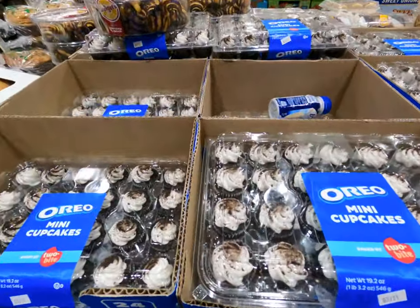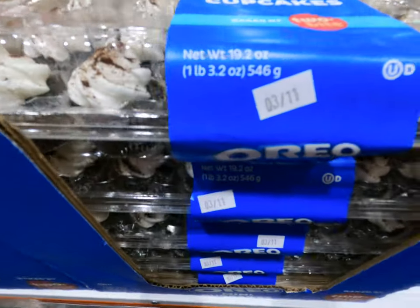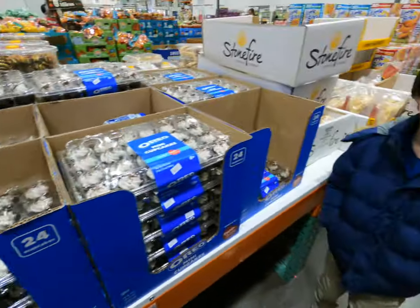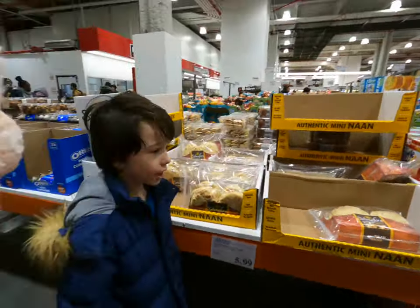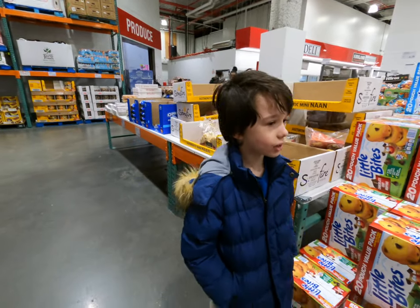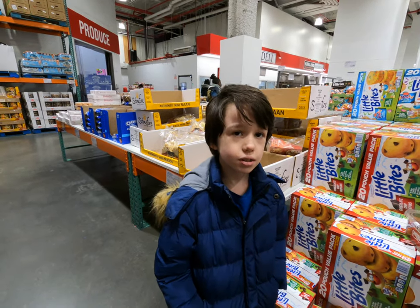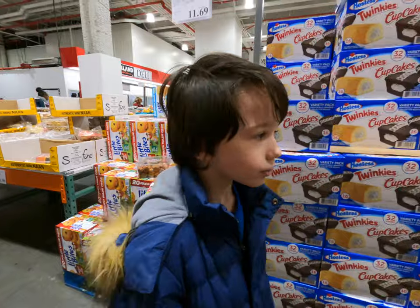Okay, not getting these, but Oreo has stepped up their game. Mini cupcakes. So yummy looking, but probably hydrogenated soybean oil, gonna guess. I don't know why, but Subios are just so good that I think of them as treats. Cause that, you know, that little whatever stuff, and then we made some like yogurt and stuff with it. Oh yeah, you like that? Yeah, it was really good. Oh okay. So, I have to make that one again.